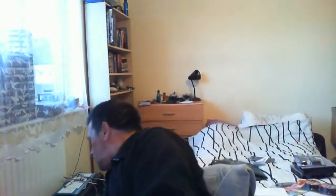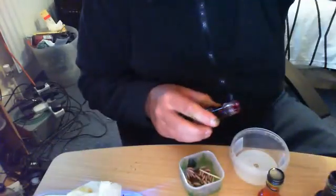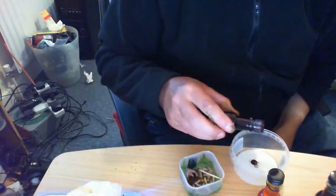Made a mess on my desk again. Now the only other colour I've got, I've actually used this one, but I'm going to put the remainder of these ones in there for now. Give this a shake. Dirt. And what I'm going to try and do is put a little bit of pink, just to let you see. This is just trial and error, as I say. It works, if it don't, it don't.